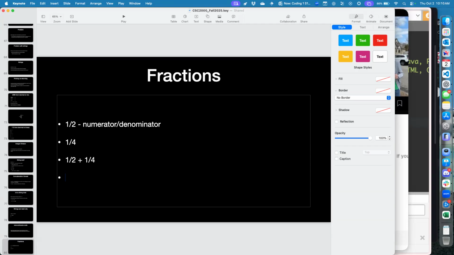Good. Figure out a common denominator first. How do we figure out a common denominator? If I have 1/2 and 1/4, what is a common denominator? All right, so 4 is a common denominator. How did you get to 4? We need to be able to describe this to a computer. How would you explain to a computer how we take 1/2 and 1/4 and ultimately end up with a common denominator?